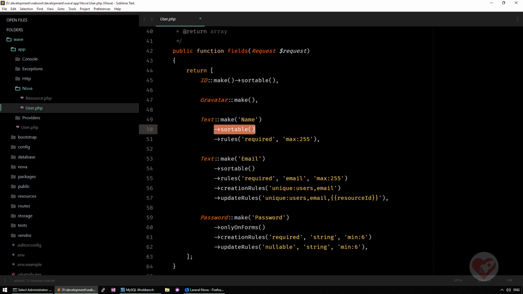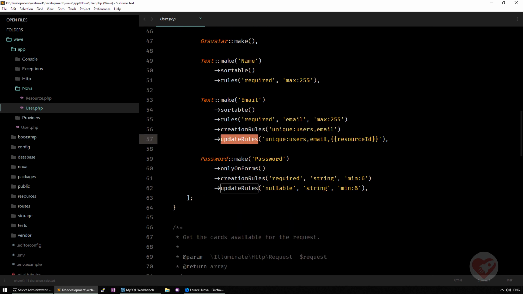And then rules. These rules apply to all the types of operations, but of course you can also, as you can see here, define on a creation or an update exactly what type of rule you would like to apply in case this action is to be performed. This is the controller action, so creating or updating on the model.